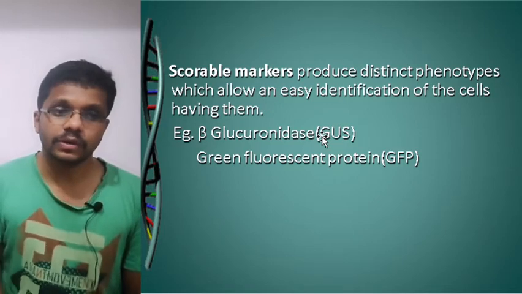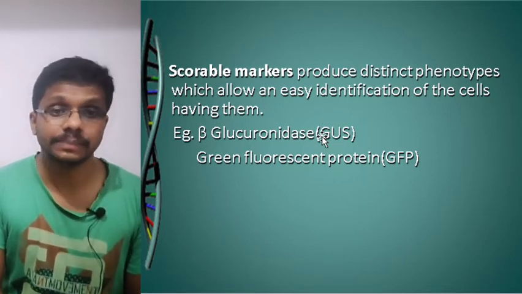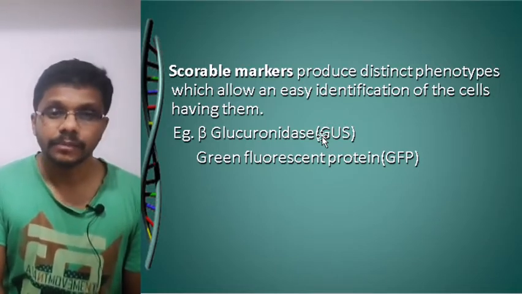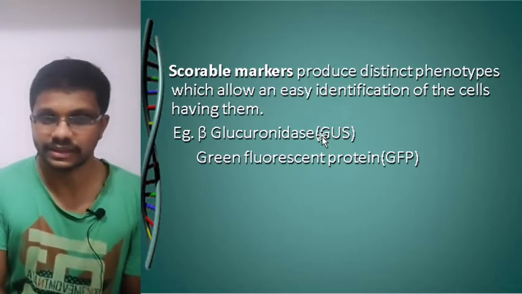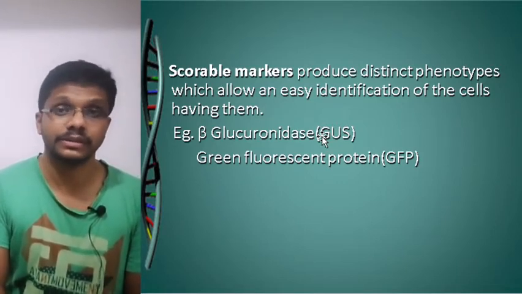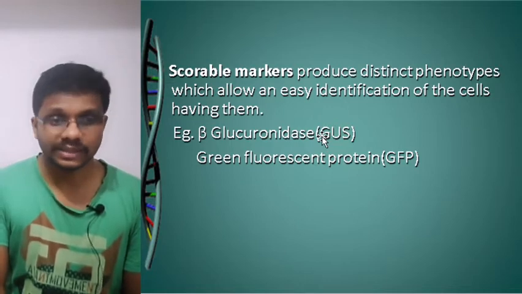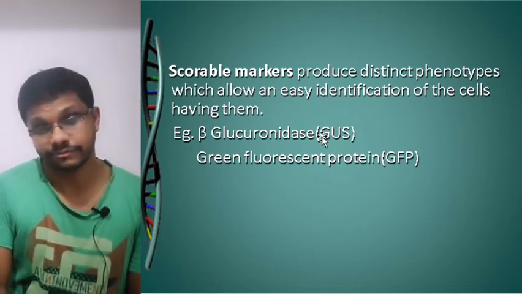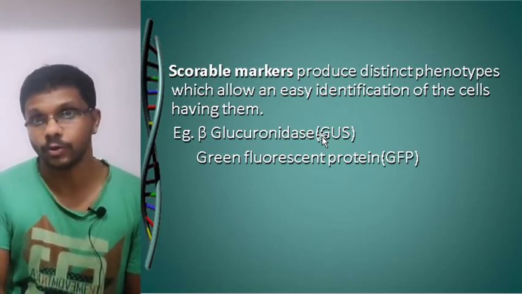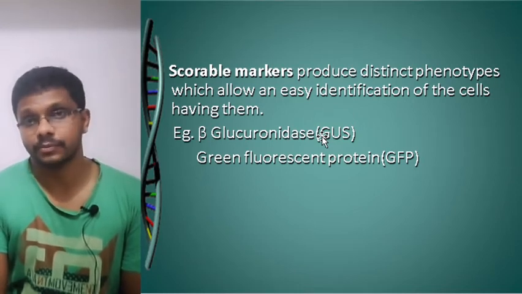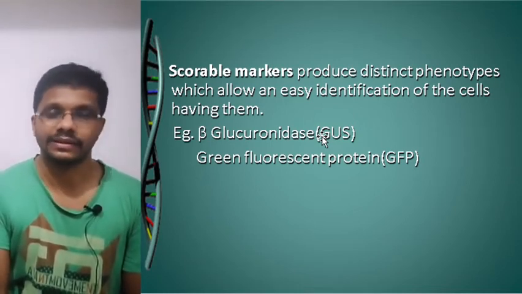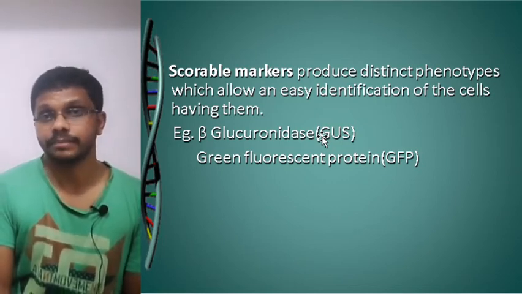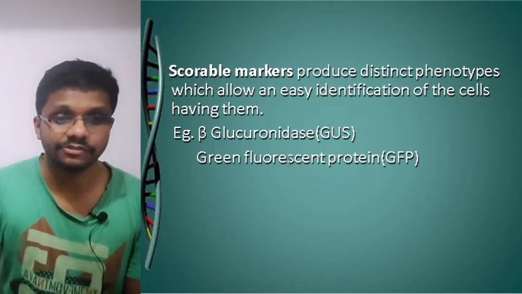There are also scorable markers. The peculiarity is that we can find the intensity of expression, or how much recombination has been done, and it is a visual representation. Examples of such markers are GUS, that is beta-glucuronidase, and GFP. GFP is a very famous protein, green fluorescent protein. Once the cell has that particular protein, the cells will glow in the presence of UV light. So we can find the recombinant cells or recombinant organism by using UV light. So that is GFP.